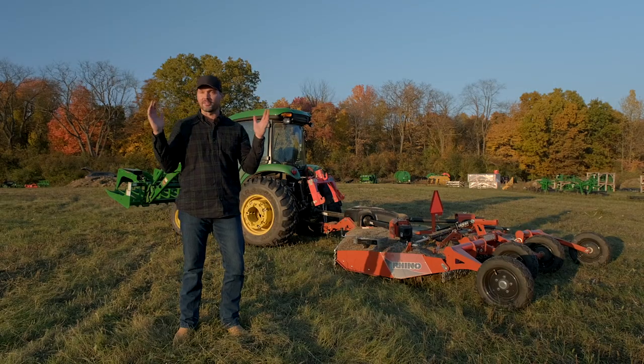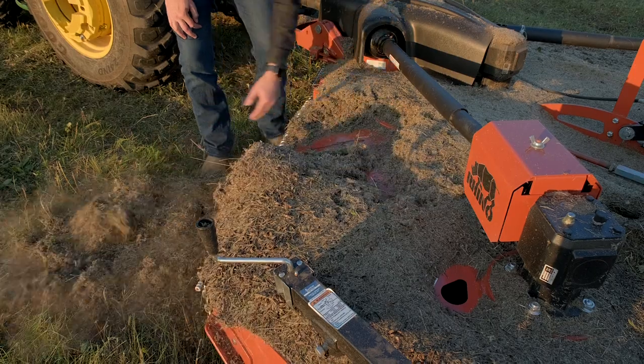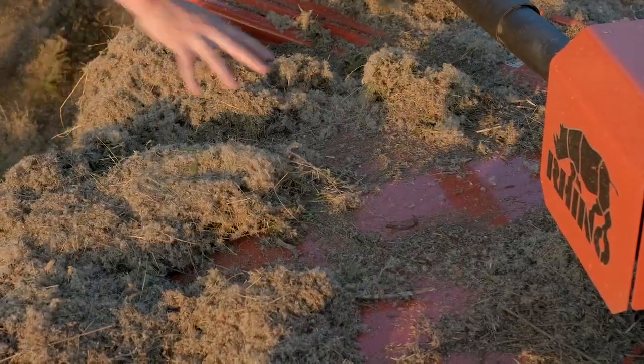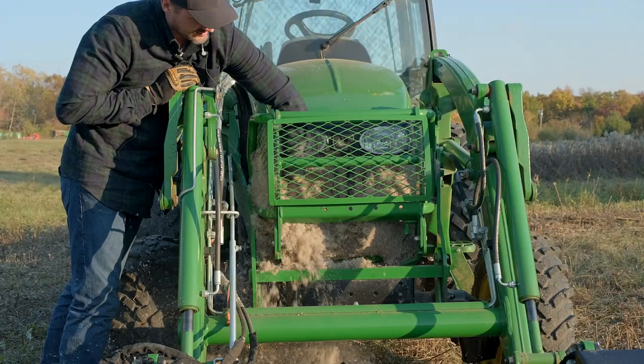So you probably noticed all the seed just constantly billowing up. It's coating. There's 2, 3, 4 inches of seed on top of the flex wing here. The grill was covered in it, and as soon as you brushed it off, it all came back. It was just wanting to suck right in there. The 4720 hung in there though.